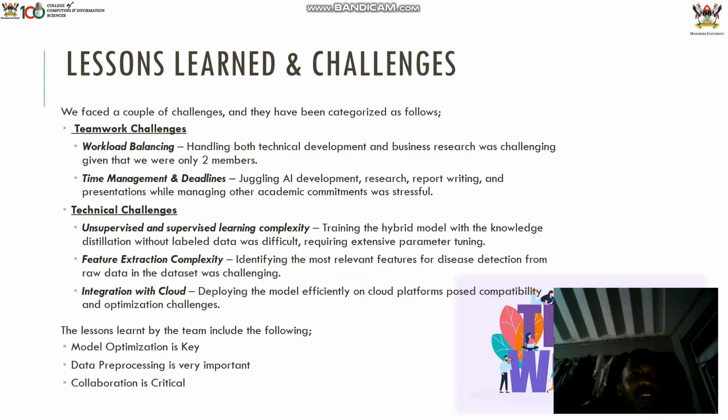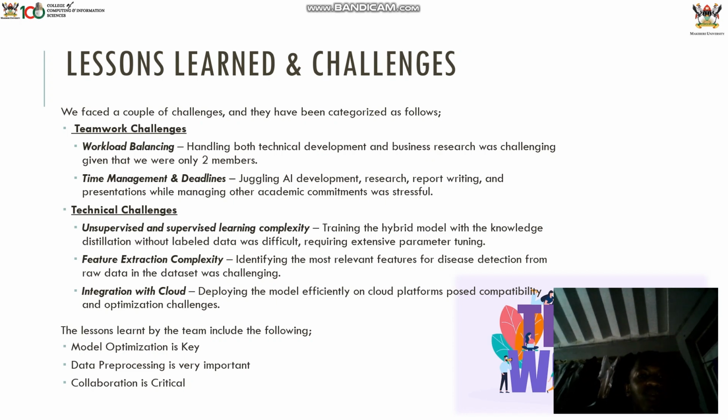For the lessons learned on teamwork challenges, we had a problem of workload balancing, where we couldn't cope. We had an issue of handling technical and business research, and we also had a challenge of time management and deadlines, where we had different assignments always coming in at the same time. For the technical challenges, we had the problem of unsupervised and supervised learning complexity, feature extraction complexity, and integration with the cloud, where deploying the model effectively was difficult, since some cloud platforms had limited resources which could accommodate our machine learning models.